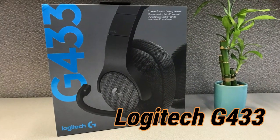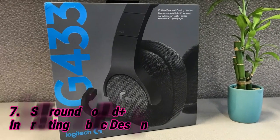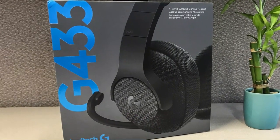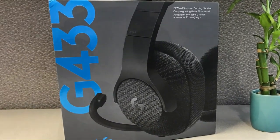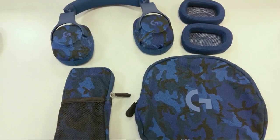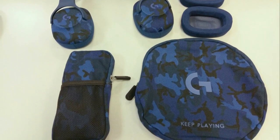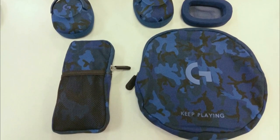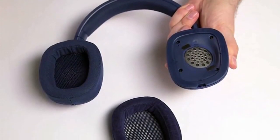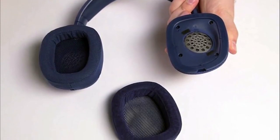At number 5 we have the Logitech G433. The Logitech G433 gaming headset offers 7.1 surround sound and an interesting fabric design, with a detachable microphone and plenty of connectivity options. The fabric design is quite nice aesthetically and a better alternative for those in hotter climates, as faux leather can be a pain. Despite the material being different from the rest in this category, the headset is quite plain — Logitech always goes for functionality over style. Despite the fabric feeling rather nice, the overall headset didn't seem quite as comfy as gaming headsets with a suspended strap.